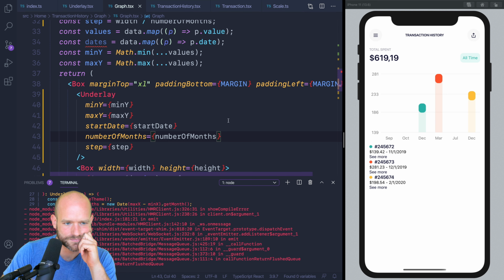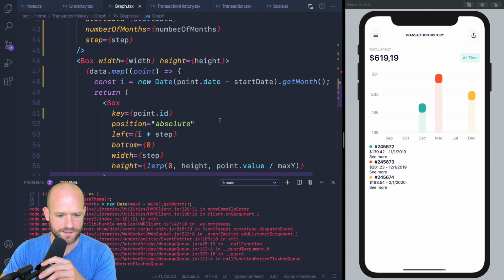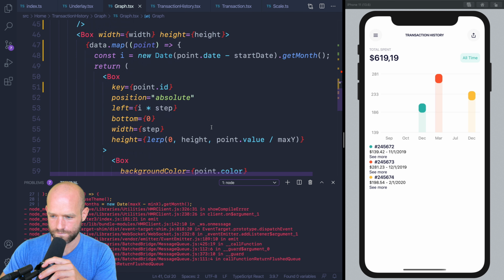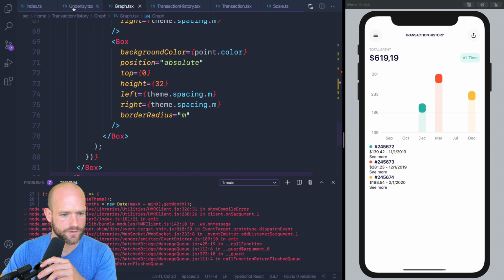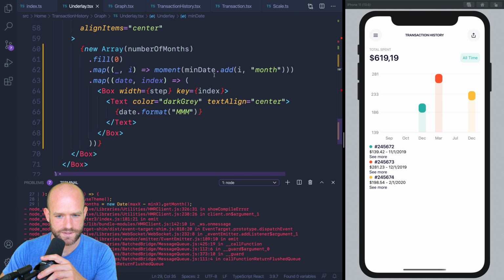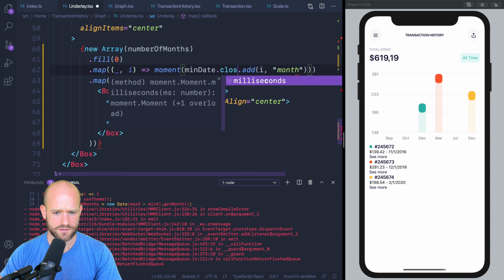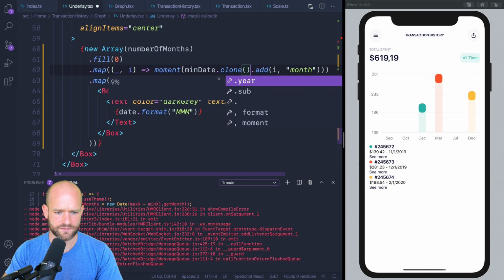So the date here is not the date we think it is. And I think simply because I need to clone. So do I need maybe to do clone? Like this?